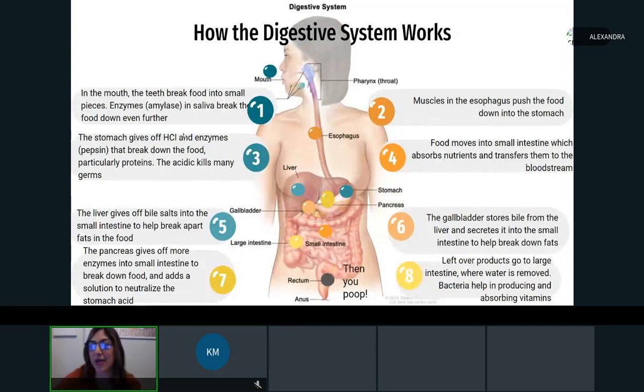That hydrochloric acid, however, is really important in breaking food down. There's a mucus lining that lines your stomach and protects the cells. That's why we are able to have such high acidity in our stomachs without discomfort. Now, you may have something called acid indigestion, which means that acid from your stomach starts to climb up your esophagus, and that's when you get this really irritating burning sensation, because there isn't that mucus lining in your esophagus like there is in your stomach. So that's number 3.